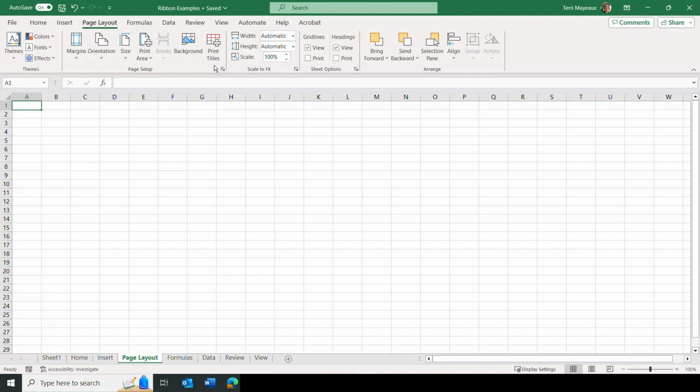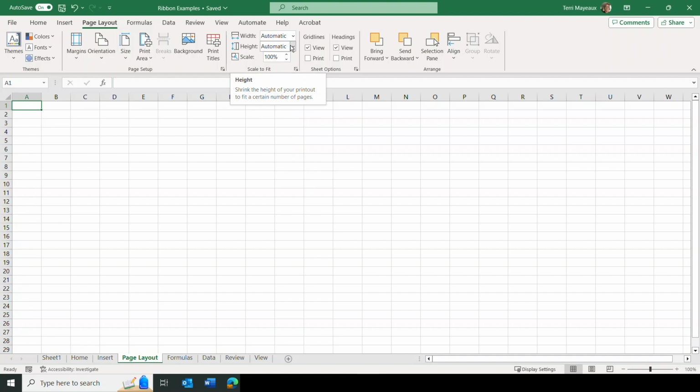To line up that information, it really helps to be able to repeat the headings of the rows and the columns. Now, the scale to fit is sort of interesting. You can change either the width of what you are printing or the height of what you are printing. And you can say, for example, I want to print one page, so even if the information that I have on my page is slightly larger than one page wide, I want it to be scaled down so that it does fit on one page or two pages, etc. Same thing with the height.